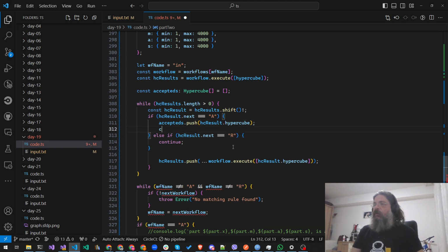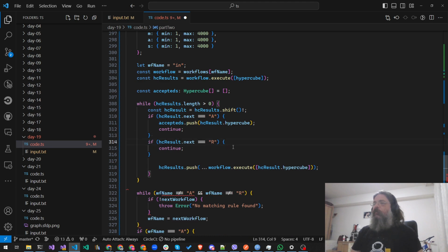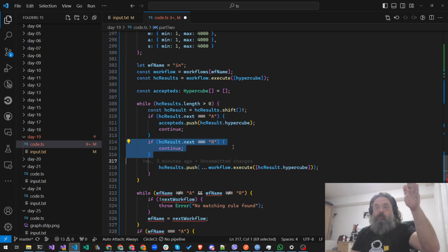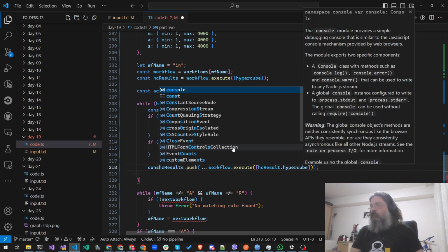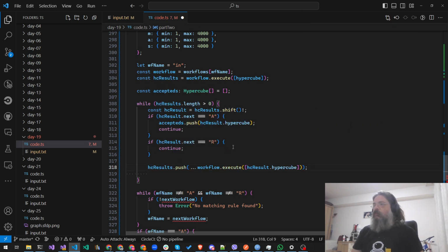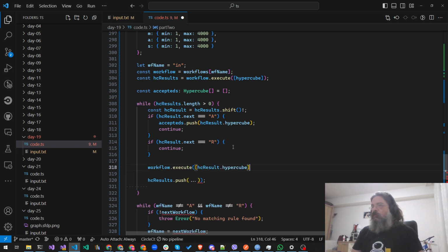And let's just say continue here. Yeah, I like it better this way. So this is cleaner. So if we are accepted, we are accepted. If we're rejected, good riddance. Otherwise, workflow, not this workflow.